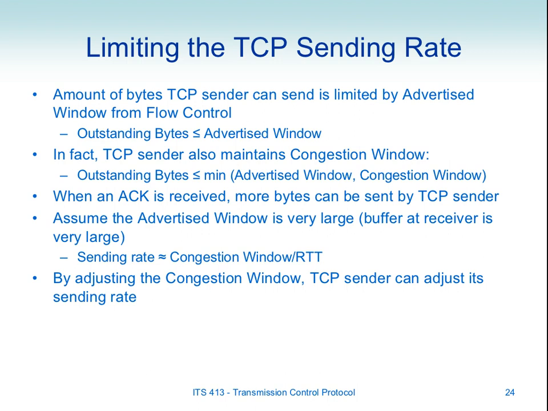So for flow control, we have an advertised window, and for congestion control, we have the congestion window. The amount of data the TCP source can send depends upon the minimum of those two values. If, for example, the destination has sent some segments back, and the buffer space available at that point in time was 2,000 bytes, then in the TCP segment coming back, the window header field will be 2,000.